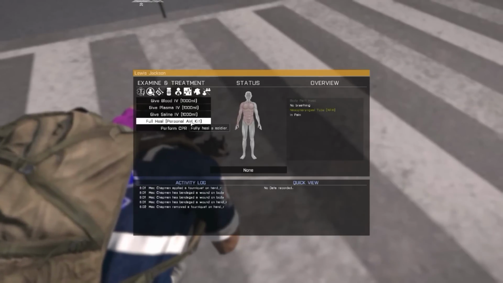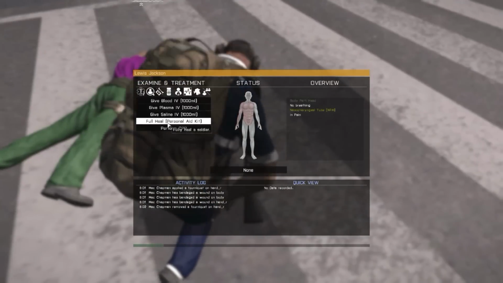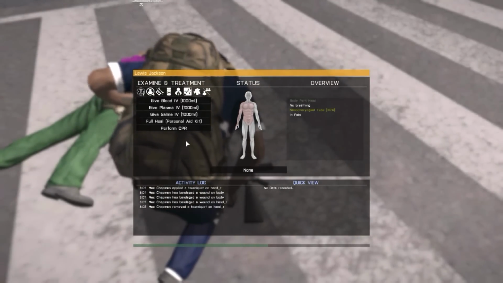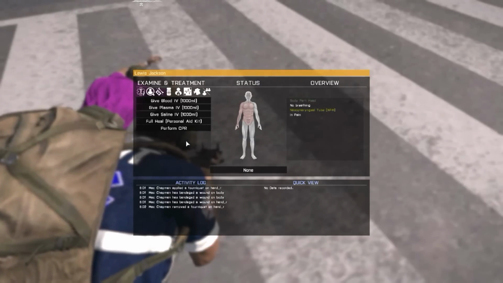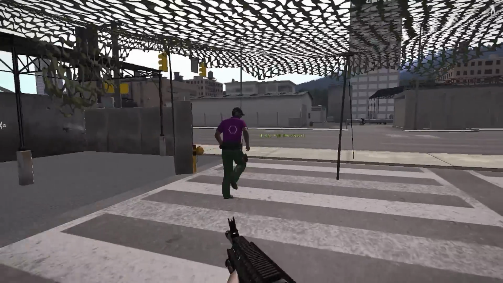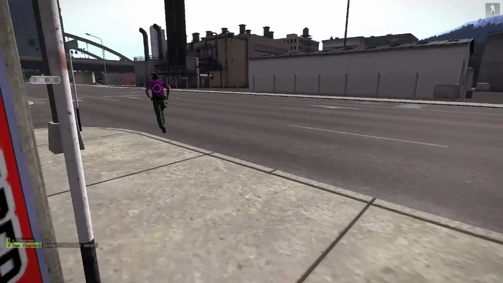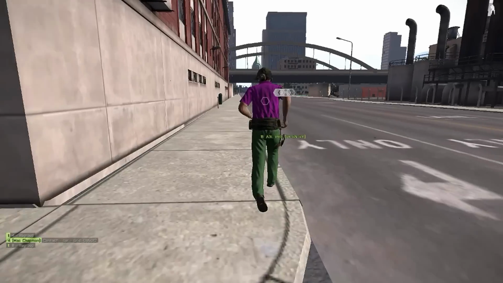And this is where you need a personal aid kit. So you just hit full heal. And then there you go. They're all good. They can run around. Form on me. And if we go to Grid him, they stop running from me. Fall back.